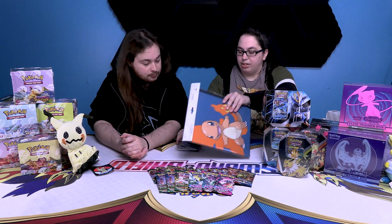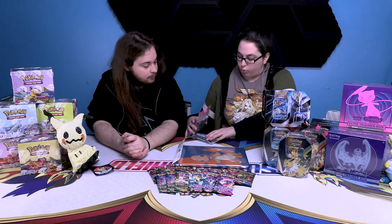Never know. There's also smaller versions as well, called the mini portfolios that Pokemon offers. I won't say they're awful. I would just say they're probably for the younger crowd, kids that have only a few cards that they really like, because they only hold 1 card per page essentially, but they do also come with a pack. So yeah, if you can find them for about the price of a booster pack, it's a pretty good deal.